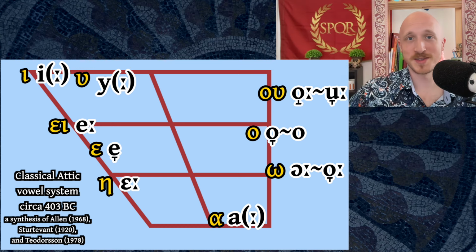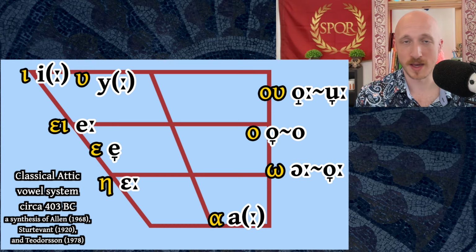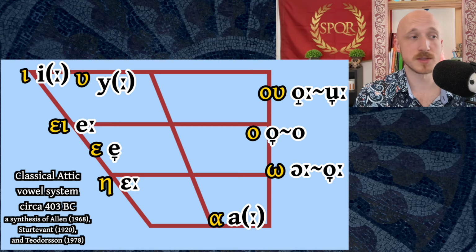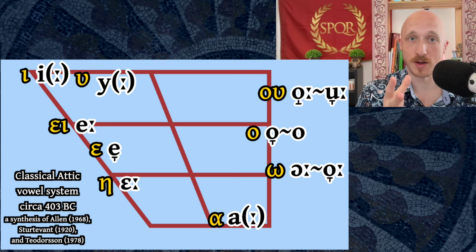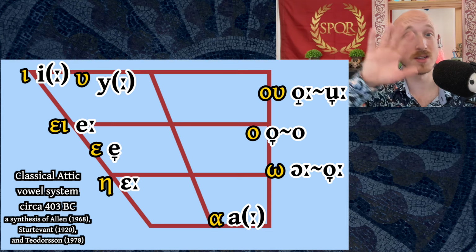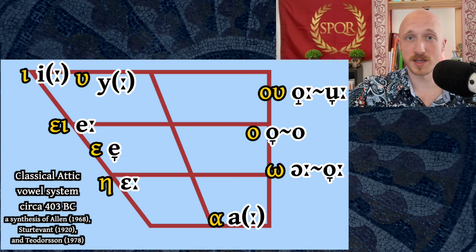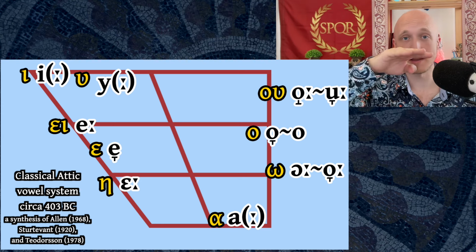Now, I just want to cover all that so you know the basic vowel inventory for reconstructed classical Attic right in the middle of the classical period, about 403 BC, because that's when the orthography was established, and that's what matters to us especially. So we have vowels that are always short, the epsilon and the omicron. They're always short in length, so we don't need to put any macrons on them. The epsilon iota, that's always E, so that's a long vowel.